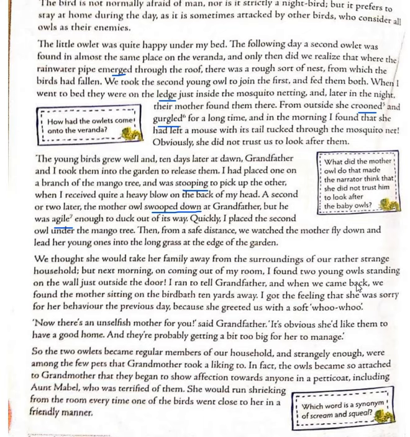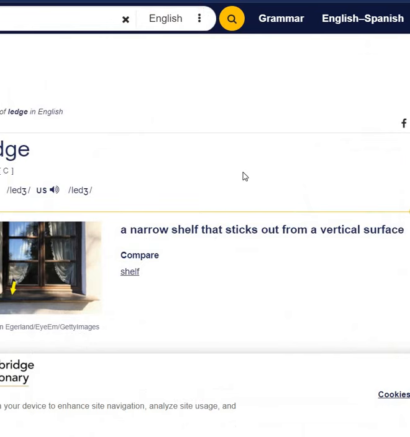we found the mother sitting on the bird bath. Now, a bird bath is a place, a basin kind of thing, like the basin you have at your home. That kind of thing is kept in the garden or somewhere outside, so that the birds can go and get bathed. I'm showing you the picture of that. What is a bird bath? Okay.